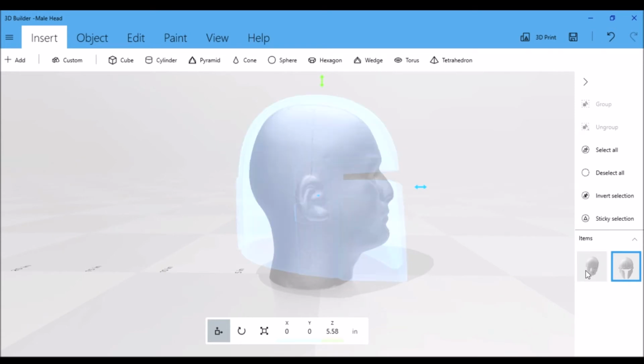Now, as you can see, you've got a little bit more space around the inside of the helmet for some padding. It's still a little close on the top back, but overall we're pretty close on the sizing.